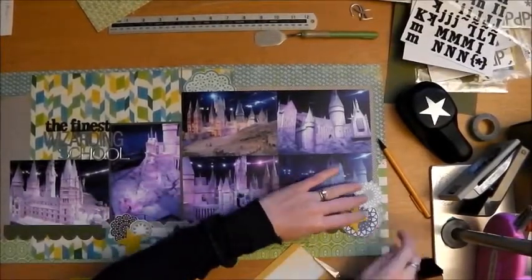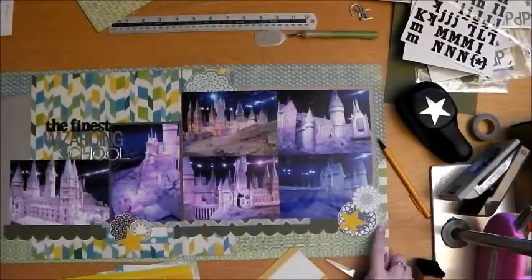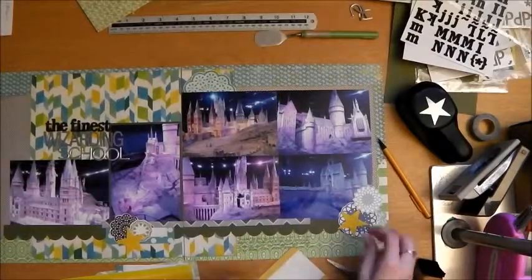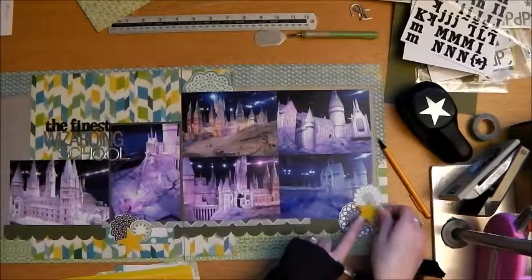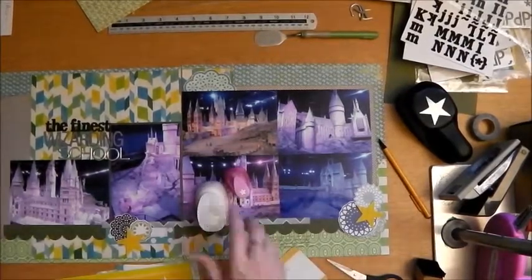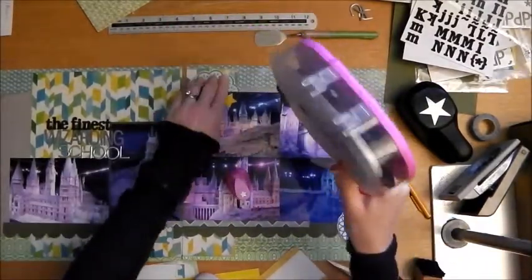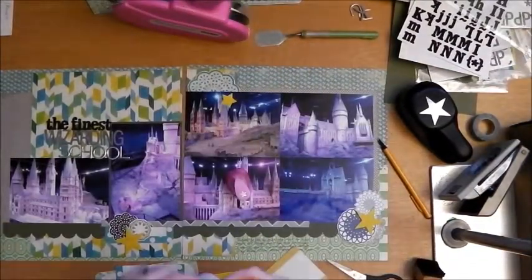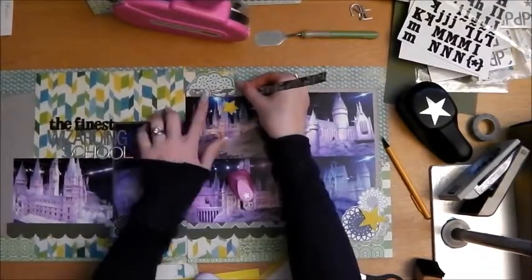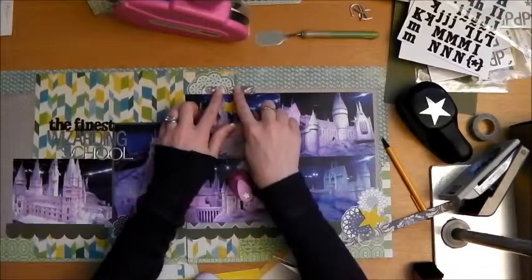I feel like I need something else other than those doilies down in this bottom corner, so I've cut a piece from that piece that I didn't think I was going to be able to use and cut it in half and put that down there. It doesn't really show all that much, but I really like these bright yellow stars. They look brilliant. I need a smaller star punch though, I think. Add some smaller ones at this top piece. Piece of border sticker, strip up there, it's not a sticker.